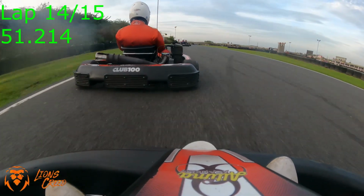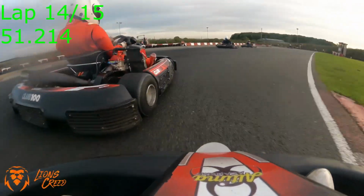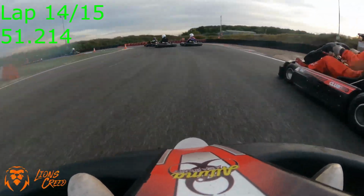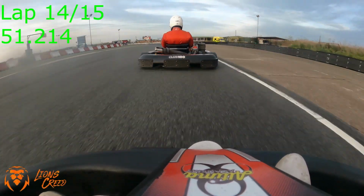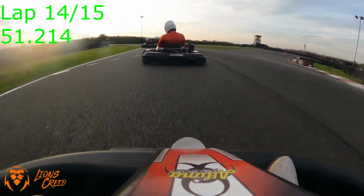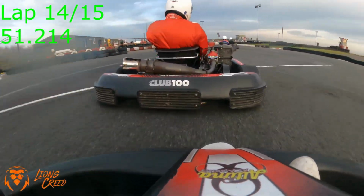So I'm like, all right, let's go for it. If you want to be nice and physical contact, we're going to send it. Even if we're back, we're going to send it up the inside into the hairpin. We make it work. A very nice move, but he gets a really nice switchback. See what happens when you don't try to hang it round the outside and then go into a tie barrier? If you get a nice switchback, you just get the position. And now I'm thinking, damn it, I completely fluffed that up.